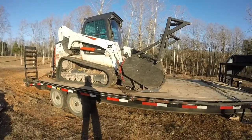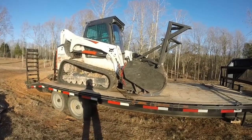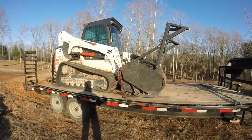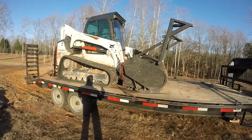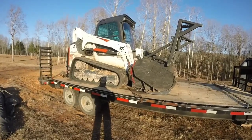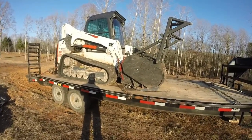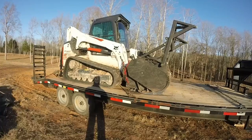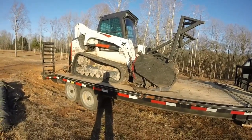Purchasing a machine is just one part of it. The purchase price of a machine is just one part of the total cost of owning a machine, okay? The other part of that is the follow-on maintenance, and that has to be considered because you're going to be taking your machine into the shop for warranty items. You're going to break stuff. You're going to take it to the shop. You're going to need some hydraulic hoses, parts, and whatever. And so you want your dealership to be close. So that's a big factor on who you may select for a forestry mulching machine, or for a skid steer at least. In my area, I'm in Clarksville, Tennessee, we happen to have everybody. We have Cat, Bobcat, Kubota, John Deere, everybody.